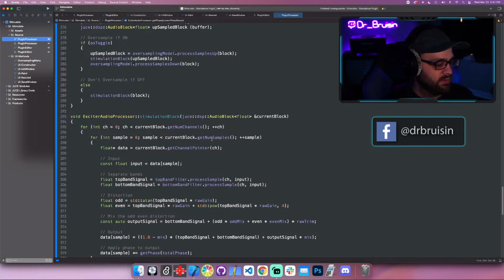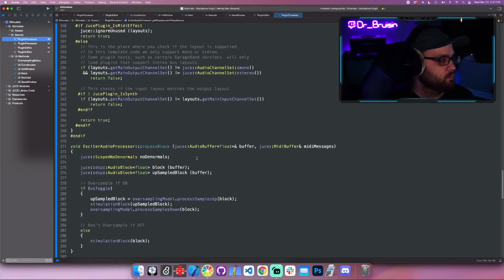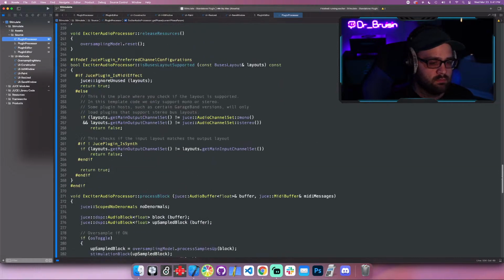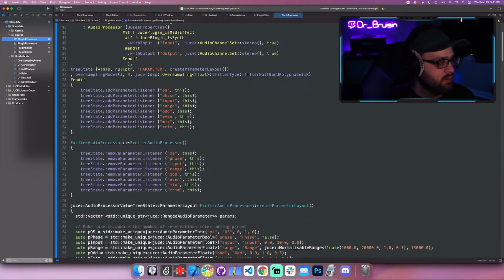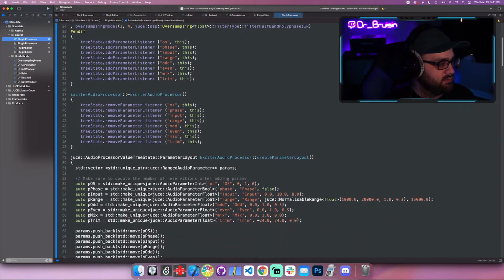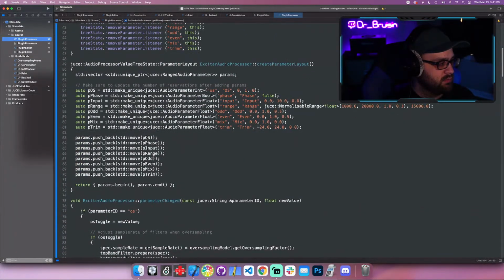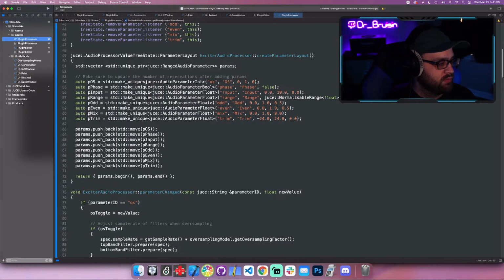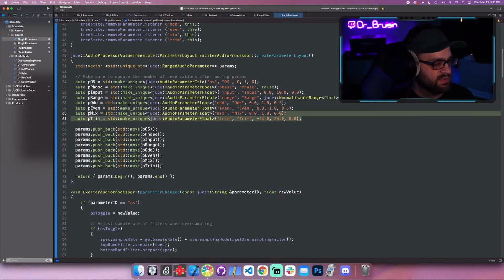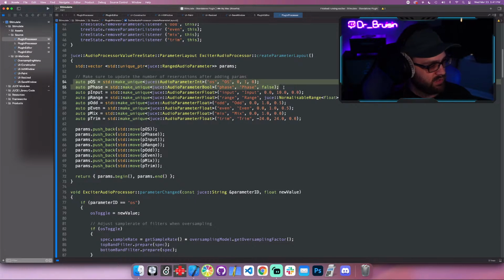Now I'm wondering, this exciter only has, let's see, not really a lot. Well, actually, it's kind of substantial. But these two are going to be buttons, so they're not going to take up a lot of space.